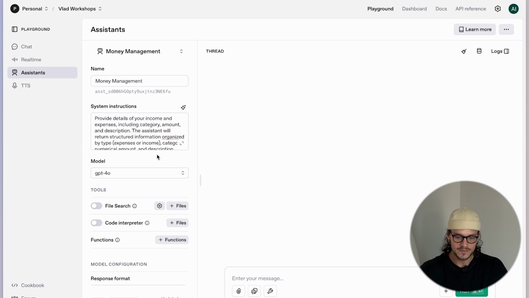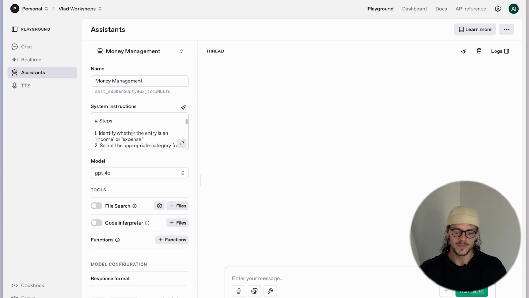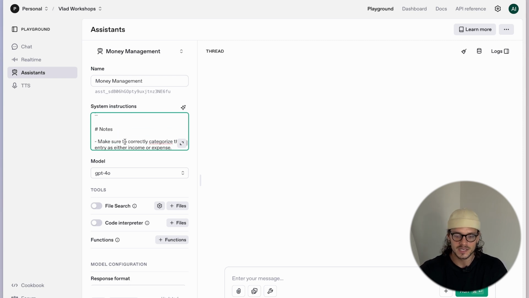So you can do save. This is the instruction code, that's okay. What it's supposed to do is get the data about income or expenses. You need to figure out which one it is, income or expenses, and do some other transformation, to create something like this. So we need name, type, category, amount, and the description.